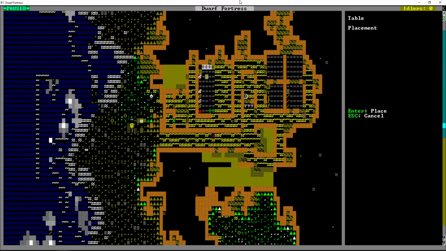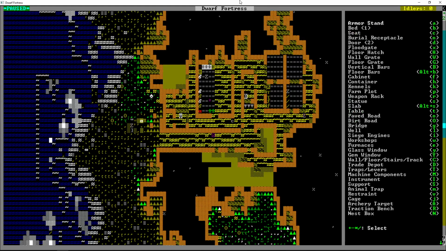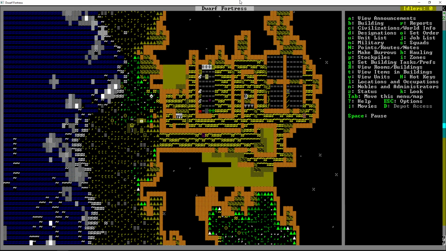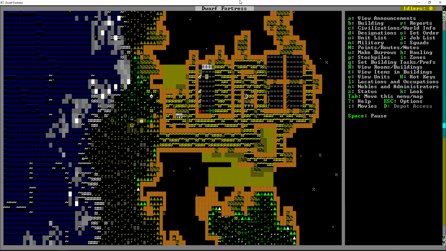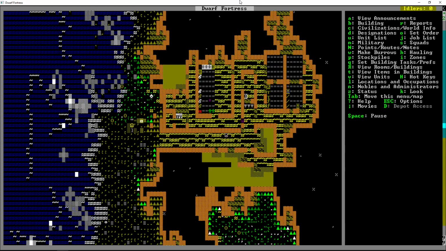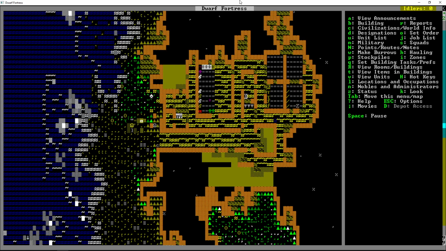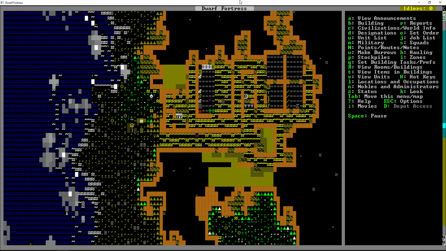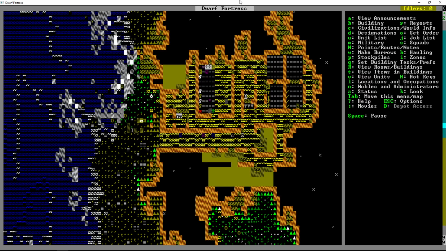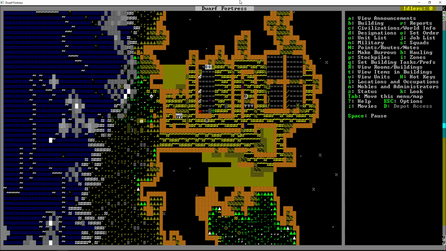Did we get the tables? Yeah, we did. Get one there and a chair here, just so that we can give an office to the bookkeeper, which is actually the medical dwarf. The same person. I mean, there's a lot of noble positions that you kind of need to fill early on, so I'm just using a few people. They might get rather stressed along the way, but eventually we can spread it out a little bit.